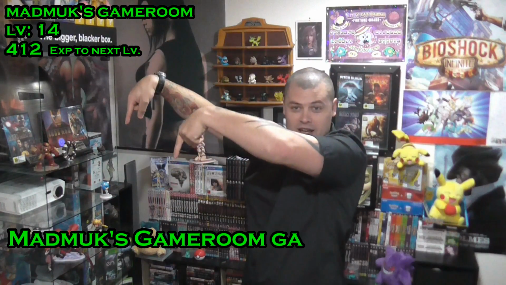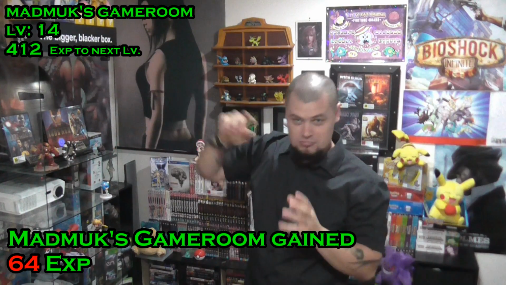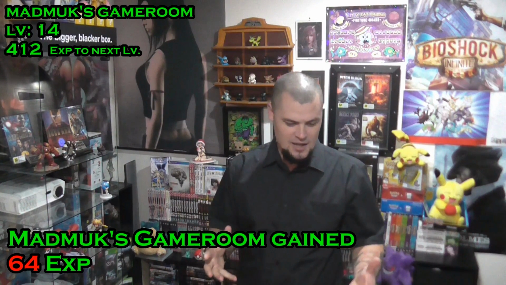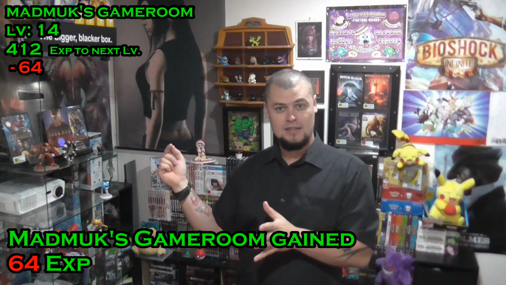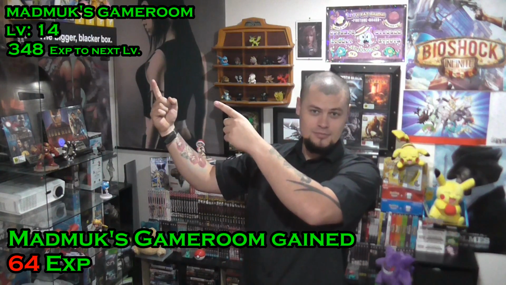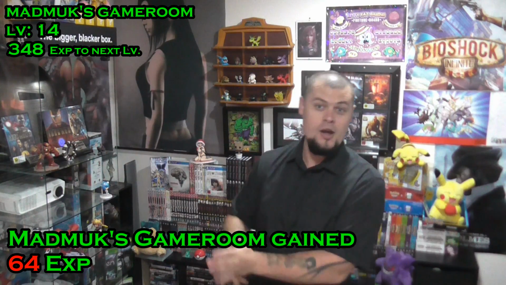Now, when the leveling up happens, this happens right here. I'm pretty sure I'm pointing at the right side of the screen. Right here, Madmuk's Gameroom gained so much experience. That experience in this little section is the tally of all the things that I got in that particular haul video. That number then goes up underneath the to next level number in red with a minus. That means this experience has been added to my level, so it's got to be subtracted from the next level. That number decreases, and when it reaches 0, boom, you get another level. Self-explanatory. Pretty easy to remember.